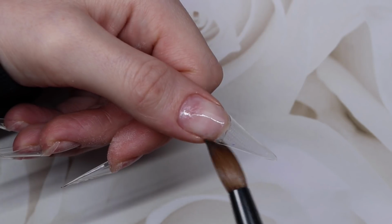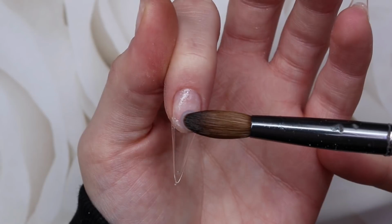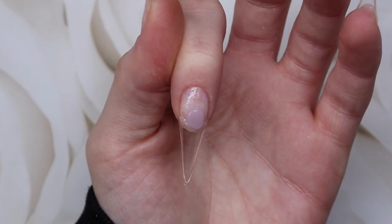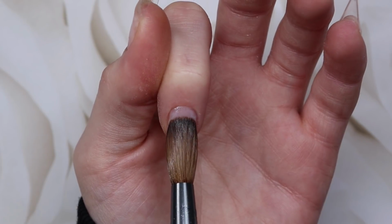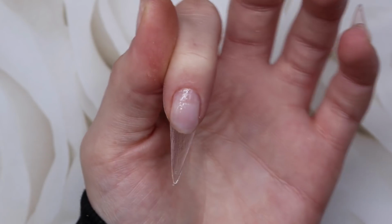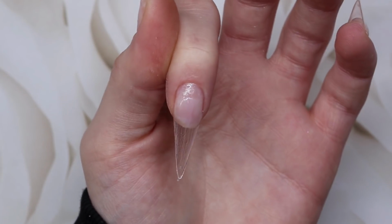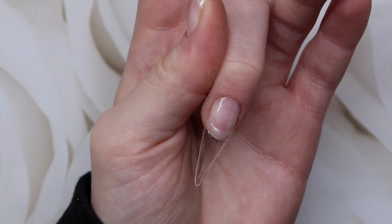The brush I'm using is the Glitterbels number 12 brush. So I'm just picking up a small bead of that Glitterbels glass slippers, placing it down, wiping off my brush and taking all the monomer out. Then I'm flattening that bead with my brush and then pulling the product down the tip. So I'm not doing this all the way to the cuticle area because I'm not going to keep these nails on, so I won't be filling these nails.